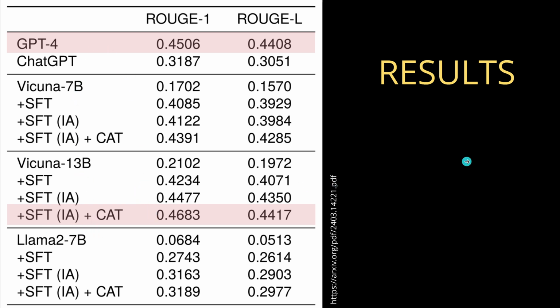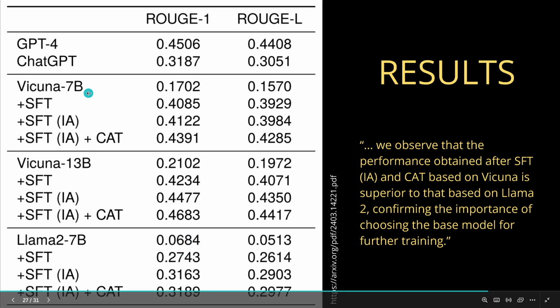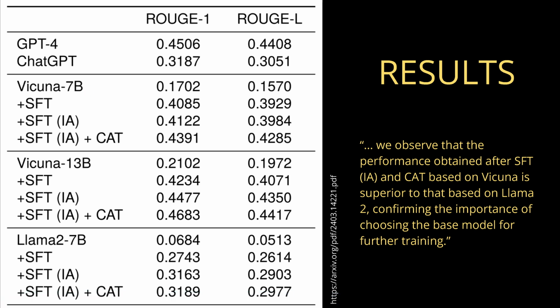Beautiful. And then just to show you, they also did this here on the Llama 2.7b. And now we compare here the Vicuna 7b with the Llama 7b. And you see the Llama 2.7b starts at 6%, and even in the best case reaches only 31%, where the same size, the 7 billion free trainable parameter model, instead of 31, we reach here with Vicuna 43%. So you do have a sensitivity which base model you use for this particular process. And I guess it has to do with the training procedure, with the training data set and everything about it. So be careful on what model you use this particular process. It will give you significant different performance results.